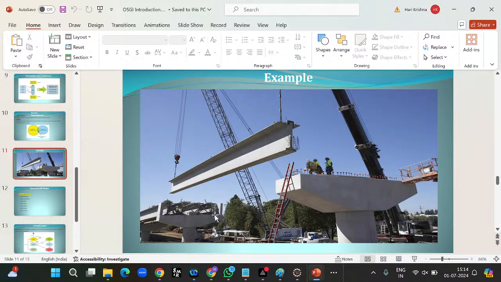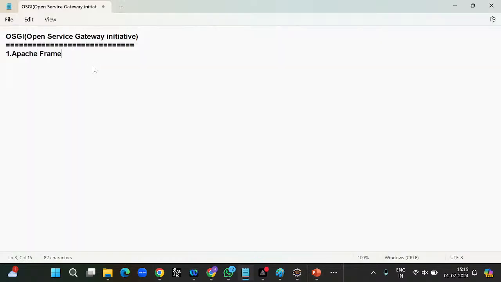So they introduced modular layers, modules. Modules meaning the bridges. The AEM architecture is made up of three APIs, or three frameworks.